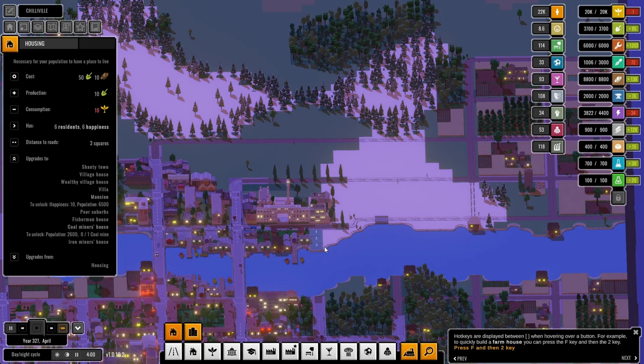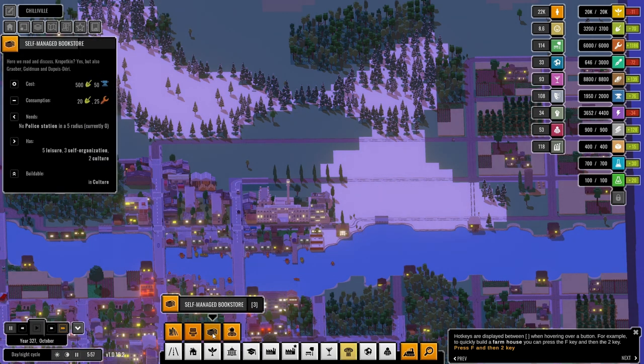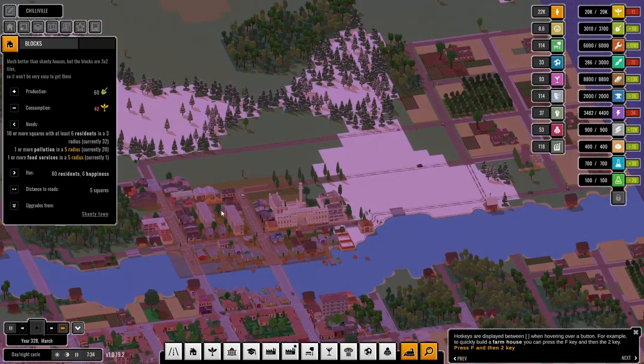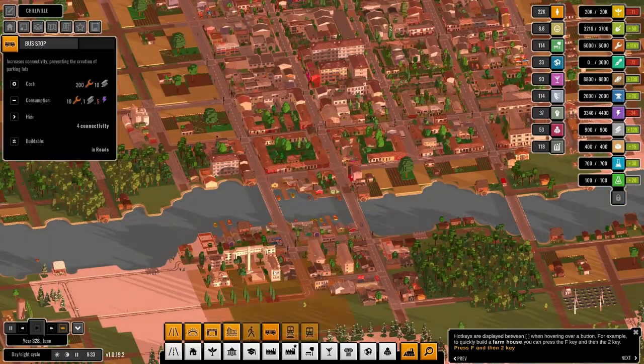And I tell you what else would be good here. A library. You guessed it. A library. So, pop a little library in there, and can we have a, what's this here, blocks, so could we have a couple of bus stops in here?